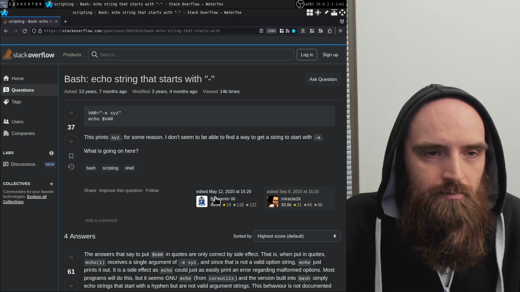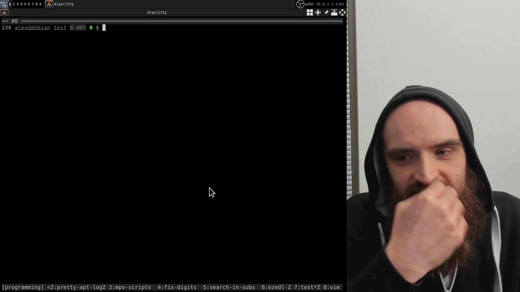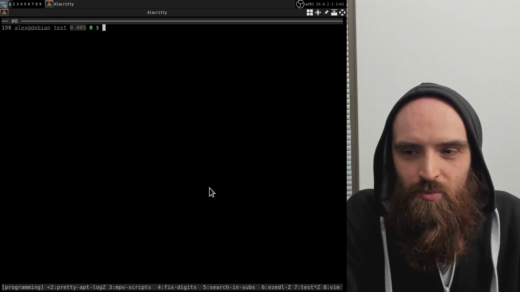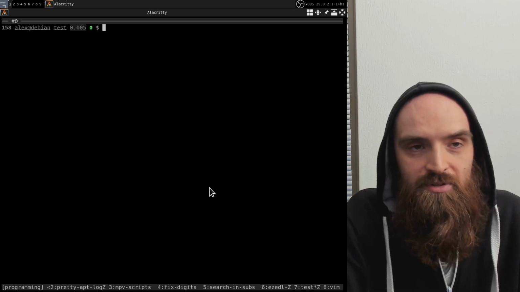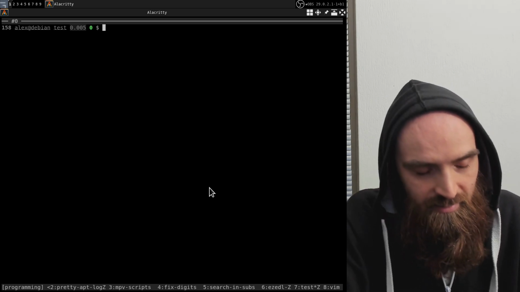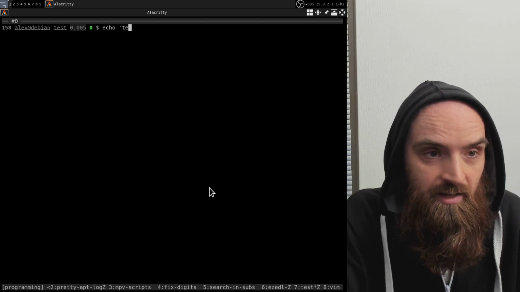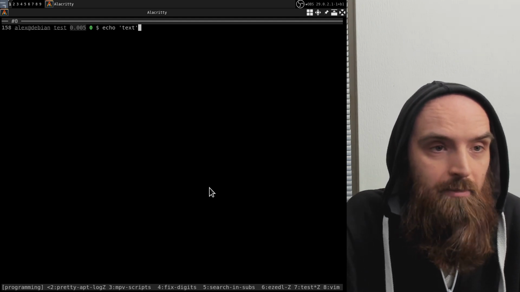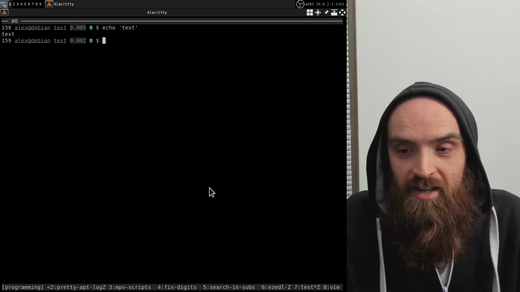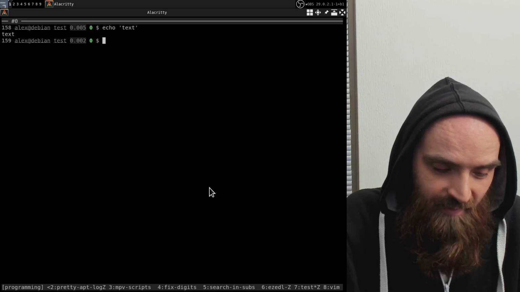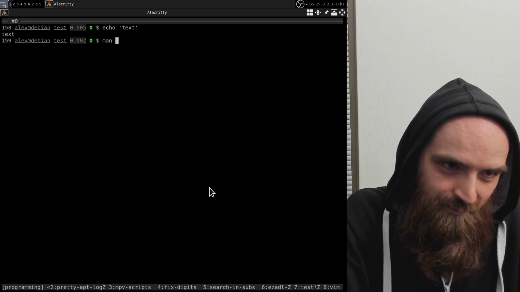So now, echo. Basically echo is a command that when you start learning bash, you open the terminal, and if you want to print some text, you use the echo command, and that prints out the text. And what could be simpler than that, right? But I honestly don't know how this happened.